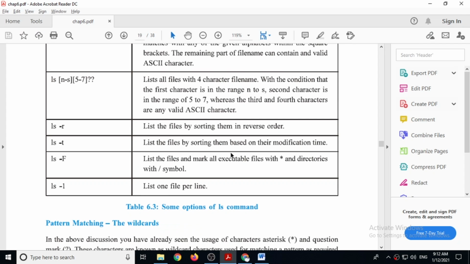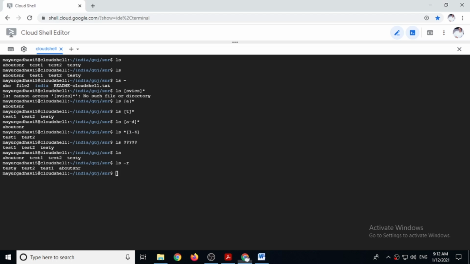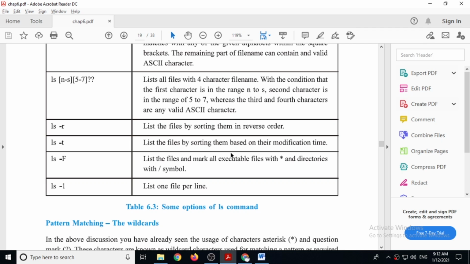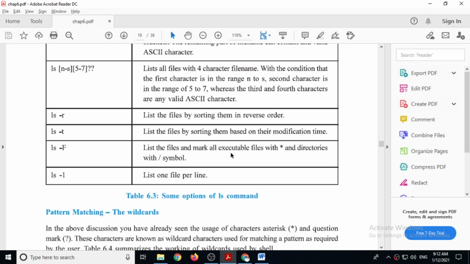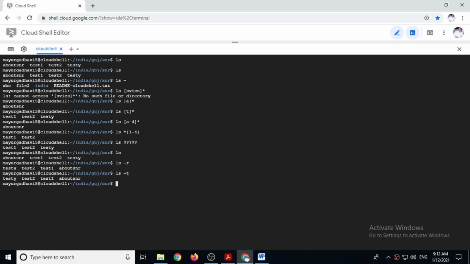-t lists files by sorting them based on their modification time. So ls -t will show you modification time wise. Then ls -F lists the files and marks all executable files with star and directories with /. Actually, in our output we don't have any executable file just now.